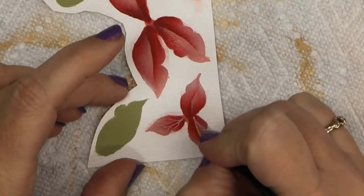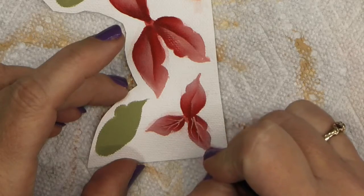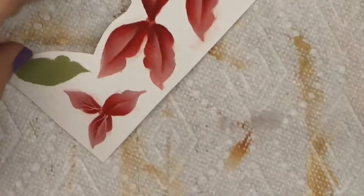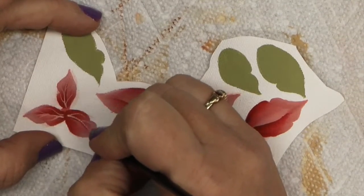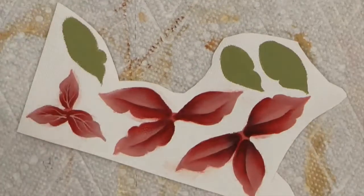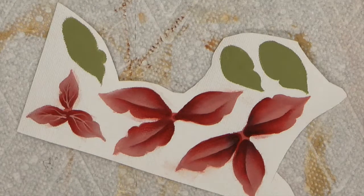Start in the center, pull off of that center. Do that on all of these. And again, I'll see you when you come back.